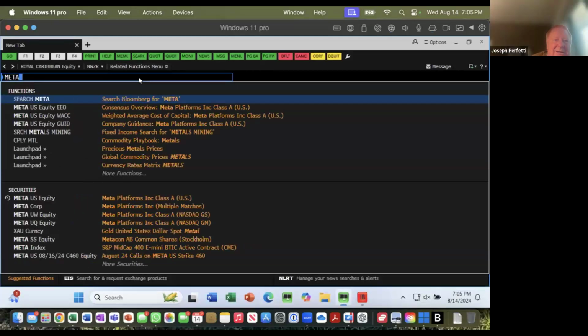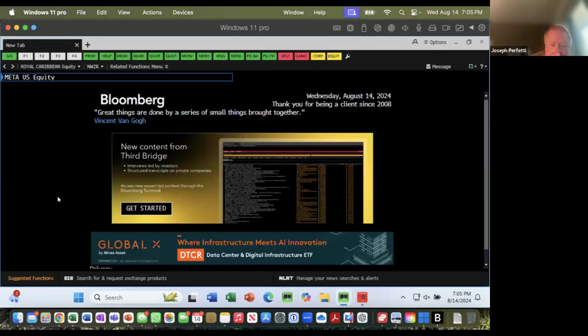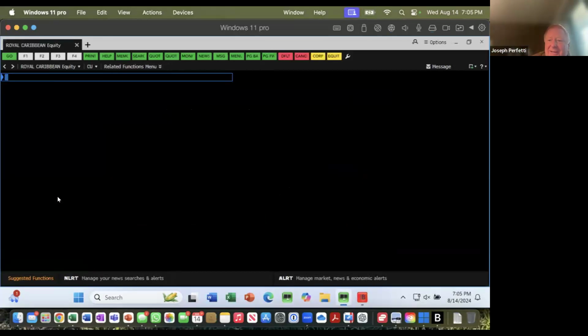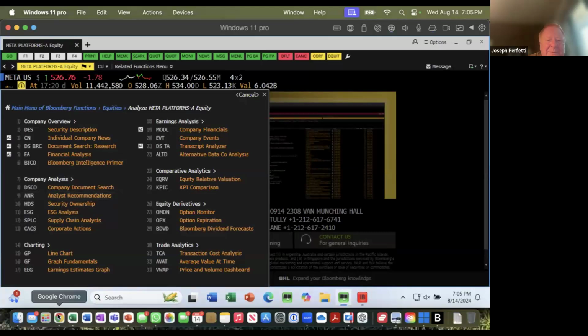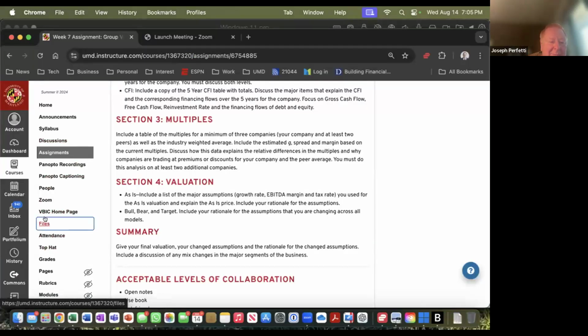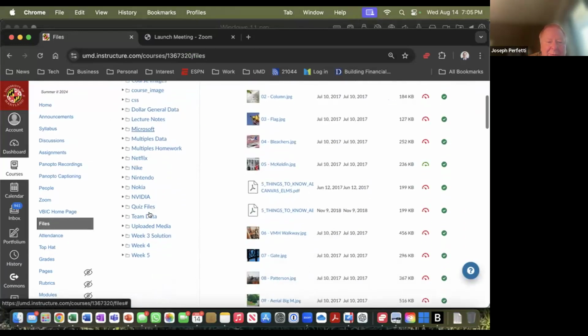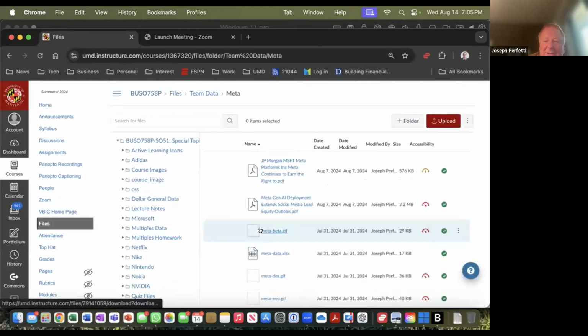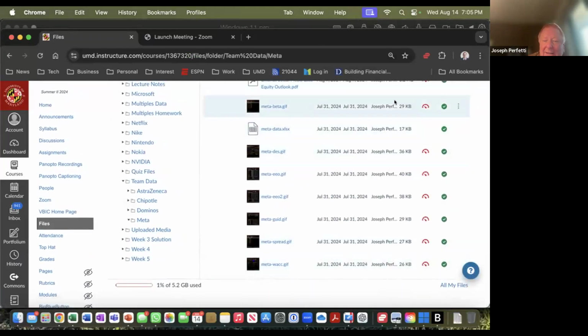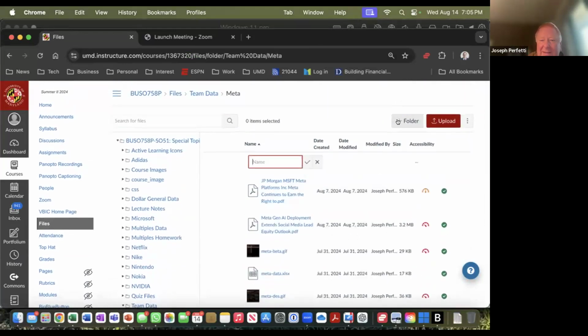So here is Meta. Start with you guys, because I'm going to go grab the data. So let's talk about who I'm grabbing the data for. And by the way, in this file folder, I'm going to put all the new data in your team's folder. It's team data. And I believe I'm still sharing my screen so you can see this. So for Meta as an example, I'm going to put a folder in here called update. And in this, each of you will have a folder right now, just for illustrative purposes, called update. And I'm going to put the updated data in the update folder.